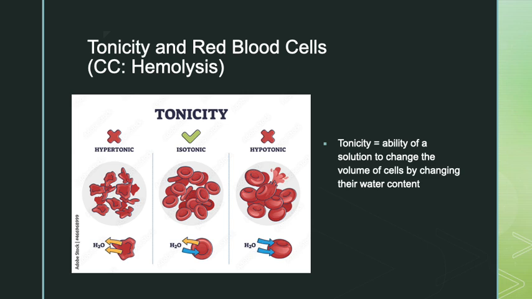We can also see in this picture our hypertonic and hypotonic solutions. In a hypertonic solution, that solution is going to have more particles than the concentration of our red blood cells. So the water is going to want to move out of those red blood cells, causing that cell to shrink and leading to its possible death via what we call crenation. So it basically just shrivels up and dies because it doesn't have enough fluid inside of it.